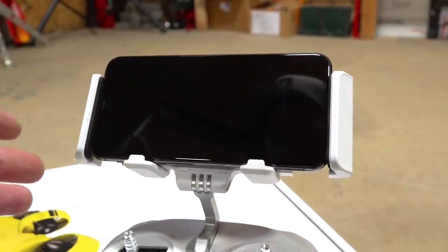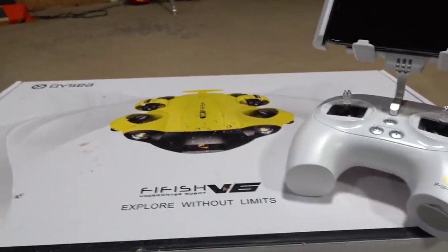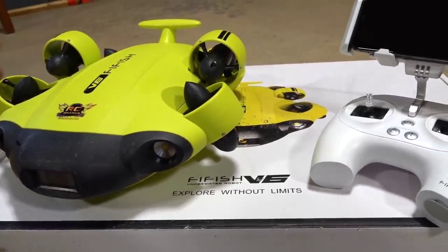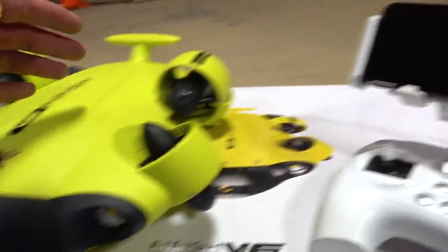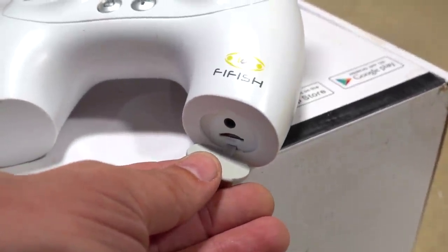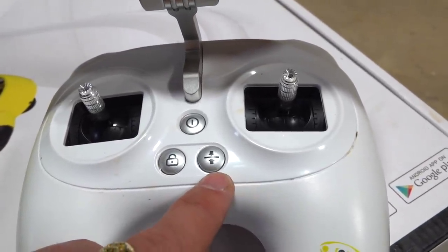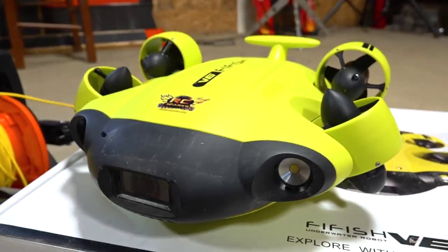This also has head tracking. When I was using it last time, the app wasn't quite ready yet. Inside this box is a whole setup for first person view — I put on the goggles, slide the viewer in, and if I move my head it should move the sub underneath the water. This also has the ability to record all video both onboard the sub itself — it's got 50 gigs of memory — as well as a 64 gig card. This allows me to set the depth control and lock all the motors.